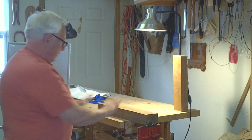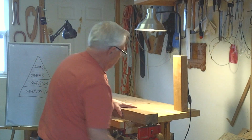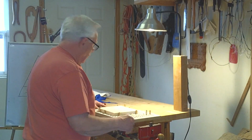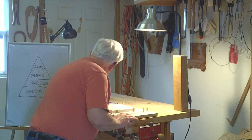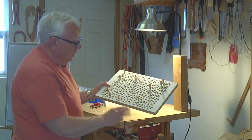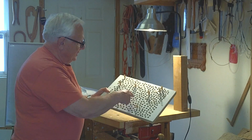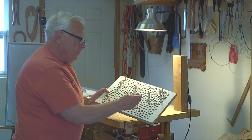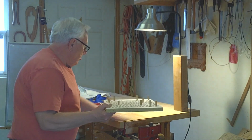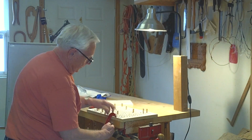So let's say you don't have a nice bench and you don't have a vise like that with that finger that comes up. Another way to hold it, and this is a very good holding device, is you can use plywood. This is a little piece of masonite that you just drill holes in. I think these are maybe 5/16 holes, I don't know. But a hole where a wooden dowel will fit into the hole. And then you clamp that to the bench. Just a couple of C-clamps will work.